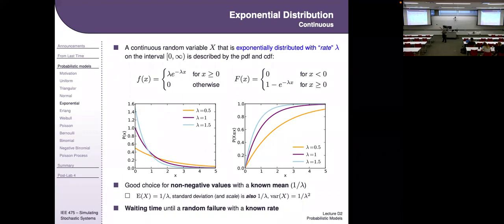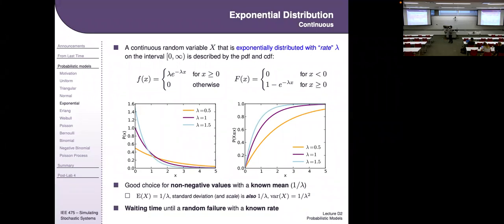There are a lot of different ways you could deal with it. So say this thing is timing, and we know that on average it happens every 15 minutes. Because it's time, it's non-negative. Well, you could come up with a bunch of different distributions that are non-negative and have a mean of 15. But if they've given you no other information, you should use the exponential. The exponential is the I-don't-know-anything-else-but-the-mean distribution. And there are good mathematical reasons for that. Oftentimes we talk about the mean of the exponential in terms of its reciprocal, which we refer to as the rate.